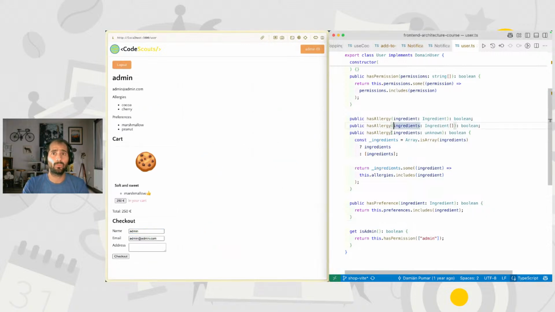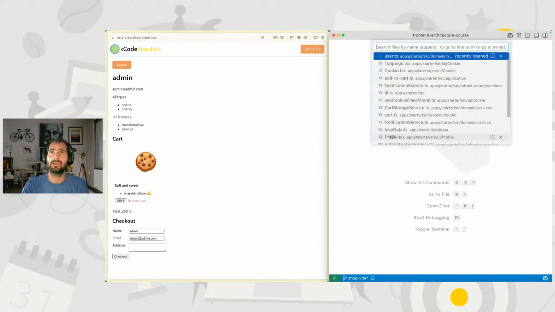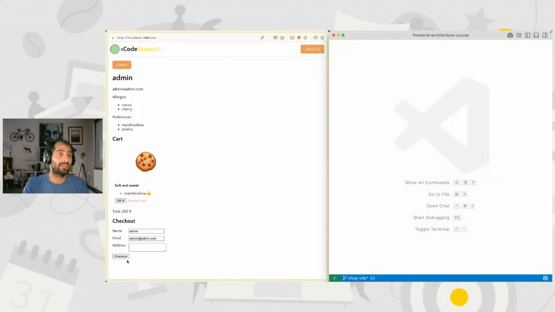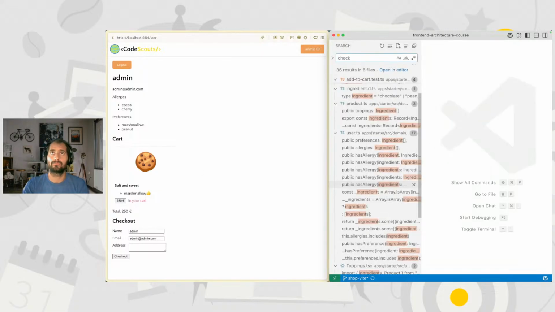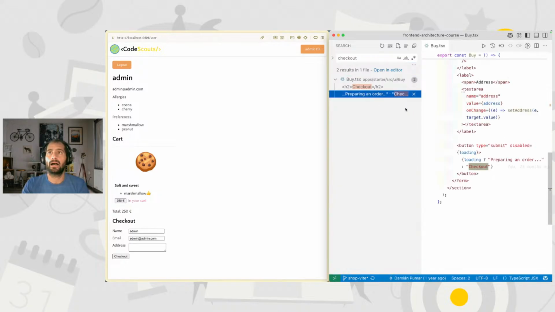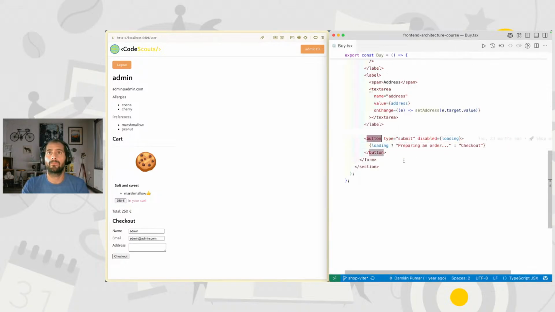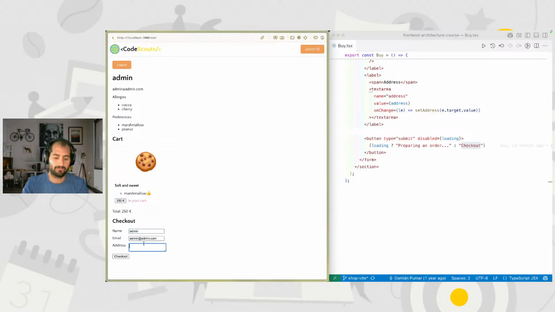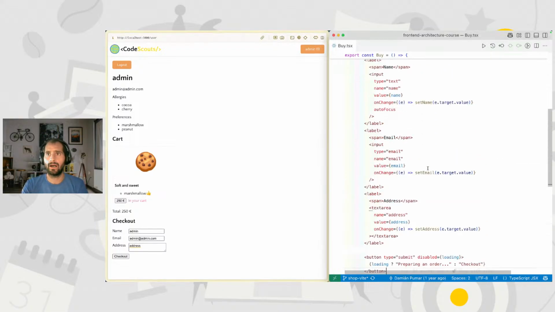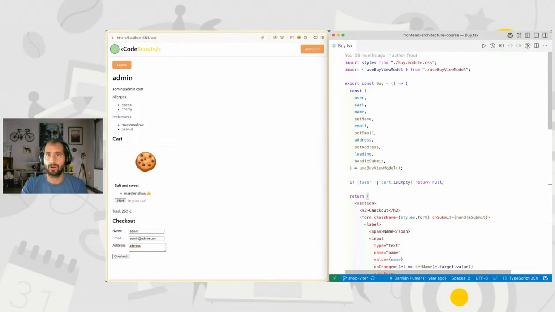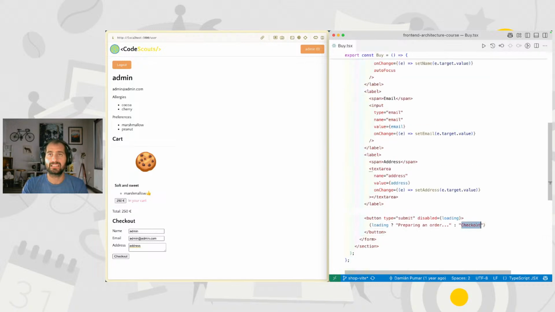But we can take a look on the fly at what happened in this checkout button. Here is the button for checkout this order. Basically, this is my name, my email, this is my address here. So when I click on checkout, I would like to review with you what happened in this case.